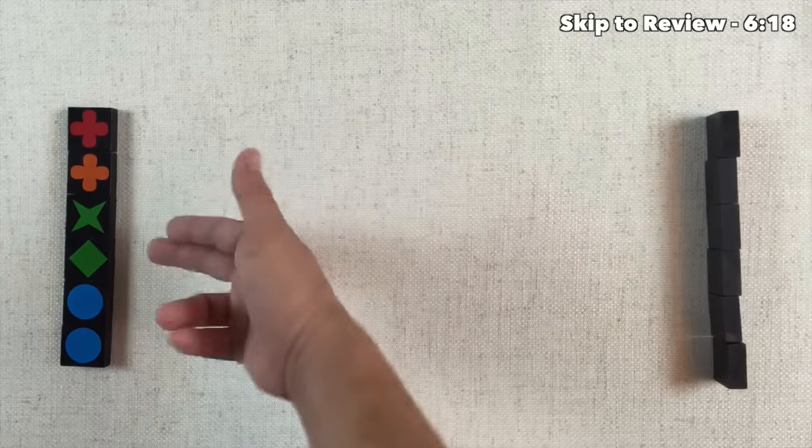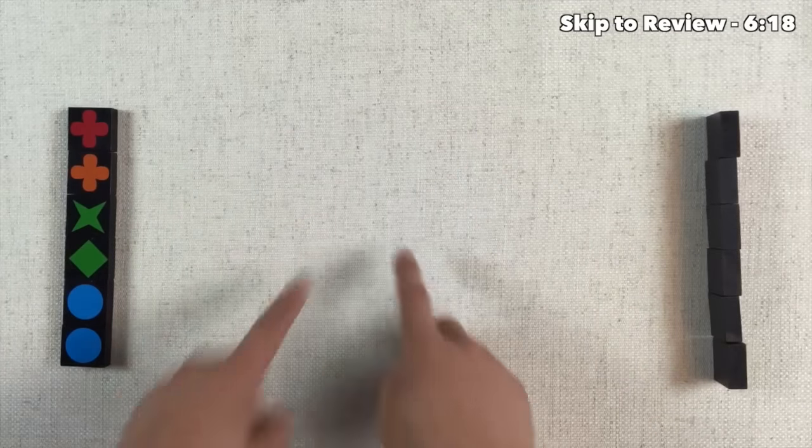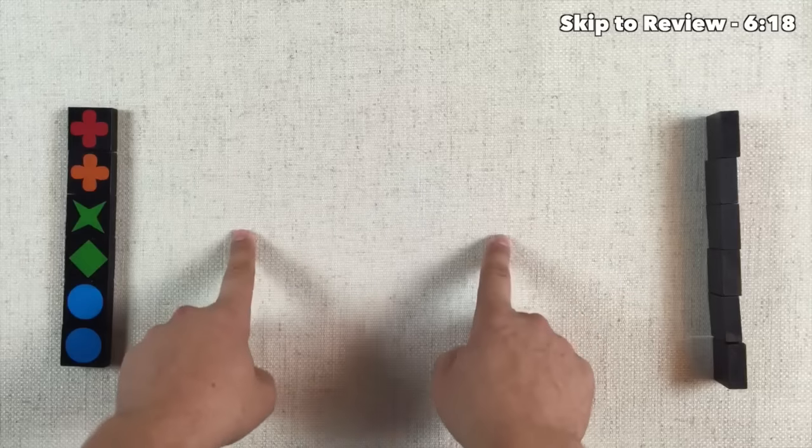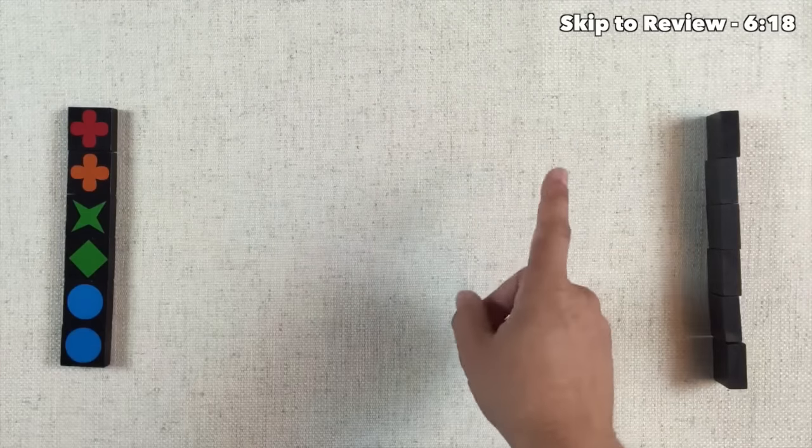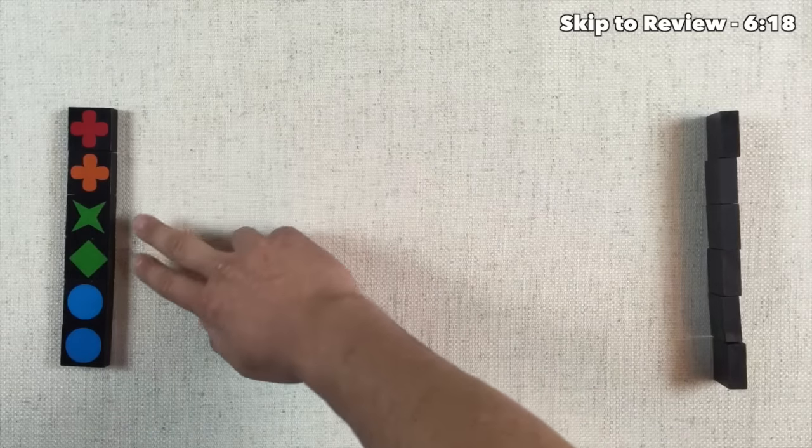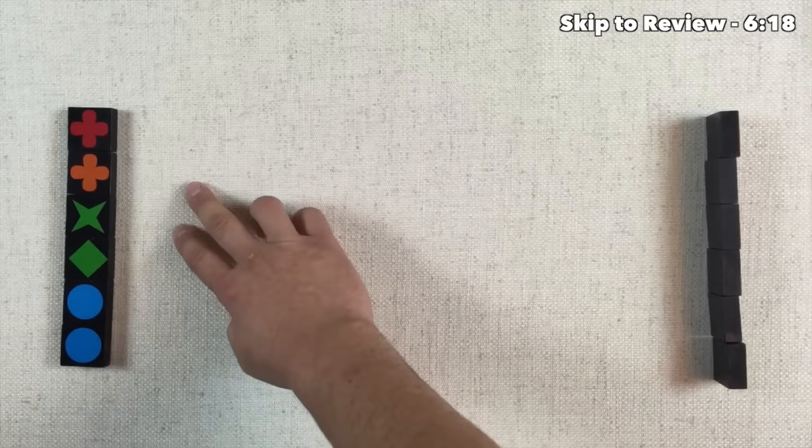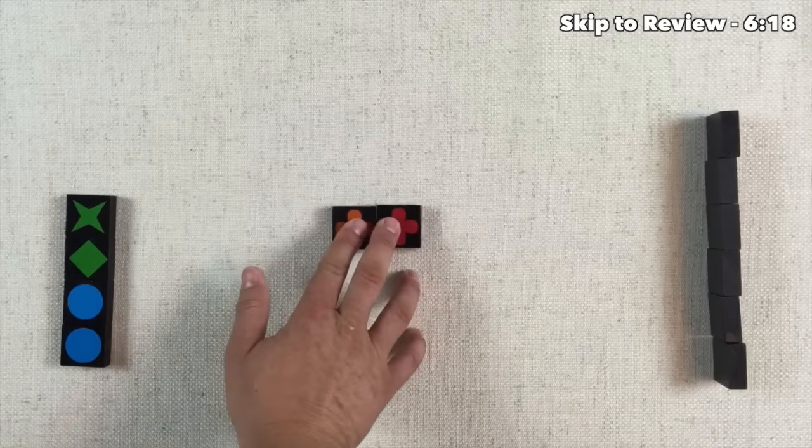Since the table begins empty, it's up to our first player to start putting tiles down, and there are two legal ways to do that. You either put tiles down that are all the same shape but different colors, or you put tiles down that are all the same color but different shapes. They'll go ahead and put these two into the middle of the table.